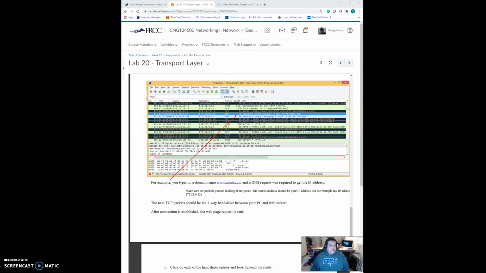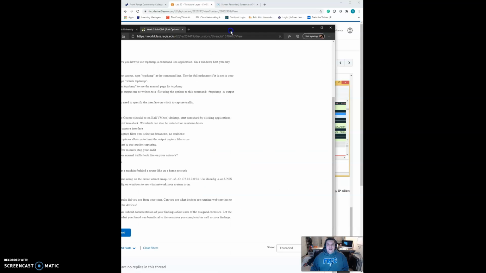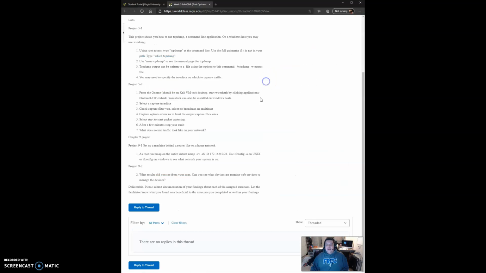So here we are. Once again, not a very big lab this week. I breezed through it pretty quick. But if you look down here, set up a machine behind your router on your home network. Oops, this one's Nmap. This one's Nmap, but Wireshark is fairly close to the same thing.